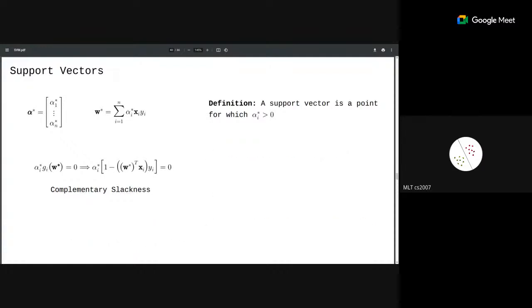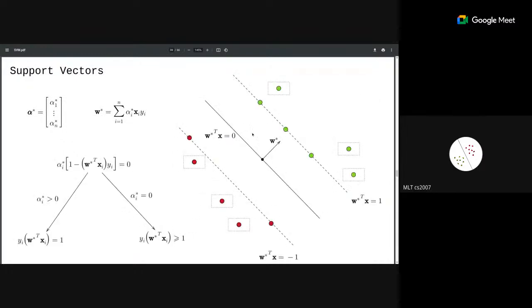So I'll just repeat this part. Every point for which alpha is greater than 0 is a support vector. That is the definition that you should take home. Alpha greater than 0 are support vectors because they only support you in building the W star. If alpha is 0, then I don't really care about the data point and it's not useful to me. So alpha greater than 0, support vector. If a point is a support vector, it has to lie on these two lines. These two are perfectly true. The only thing which we can't say is that every green point that lies on this line, or every red point that lies on this line, is a support vector. That's all we are saying. It's like the converse need not be true, basically.